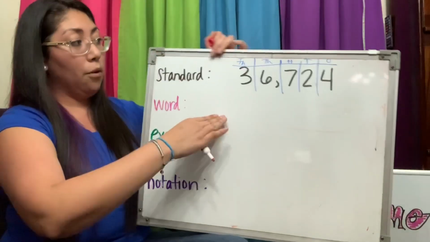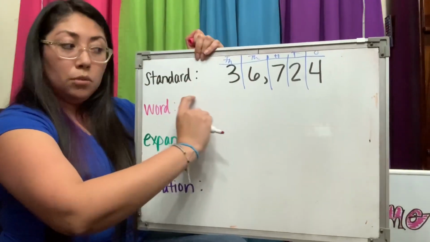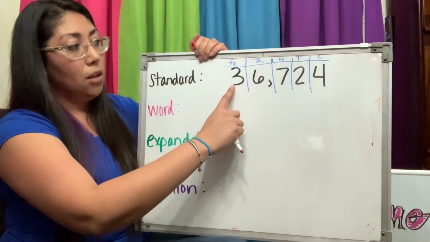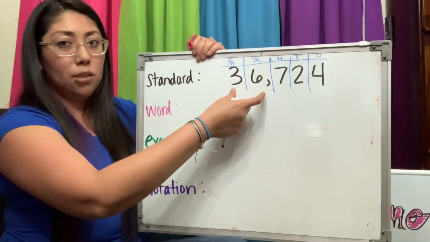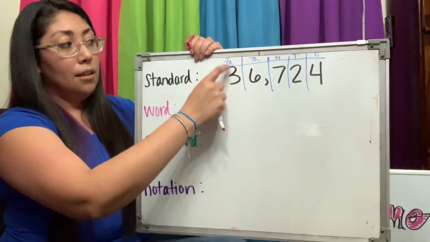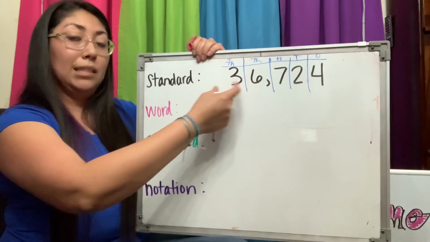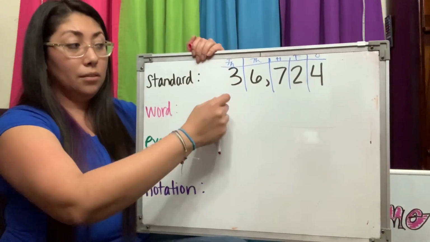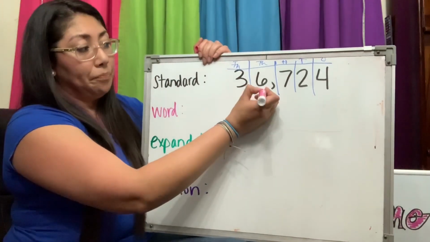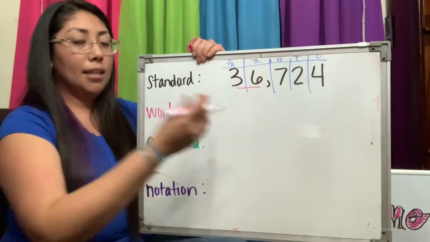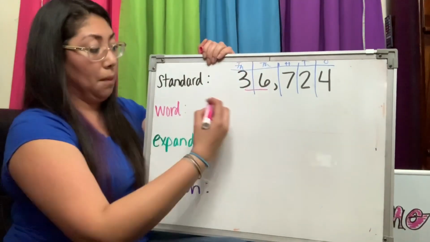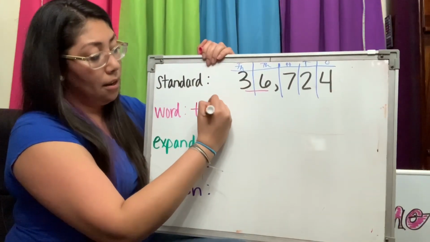For my word form, I'm going to spell it out exactly the way that we say the number. If I have two digits before my 1,000, I want to make sure that I say both of them together. If I have 3 tens, that's 30. But remember, I'm in the thousands period, so that would be 30,000. But then we have 6,000. I would always tell you that the last two in the house, think of them like best friends. You need to say them together. So we would say 36,000. Spell it exactly the way you're saying it.